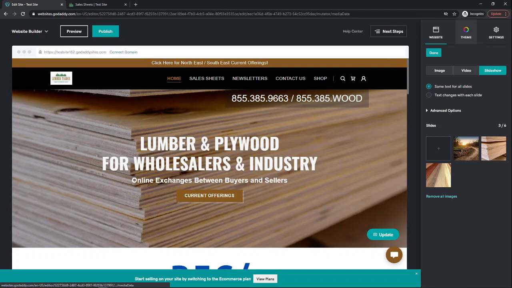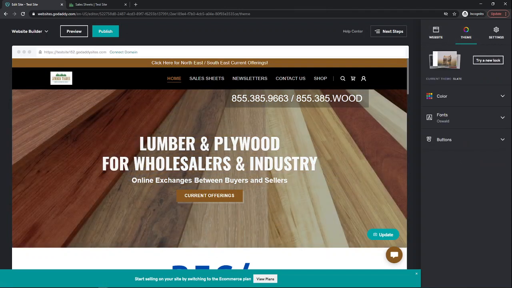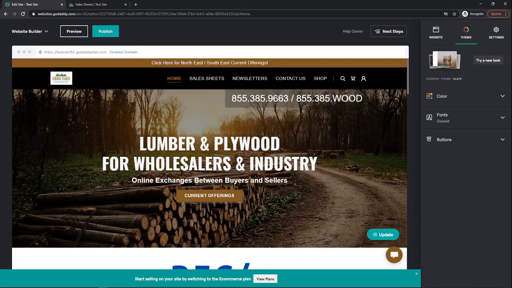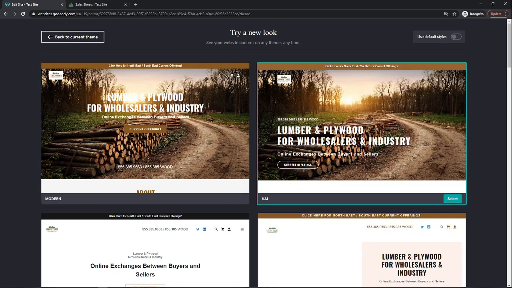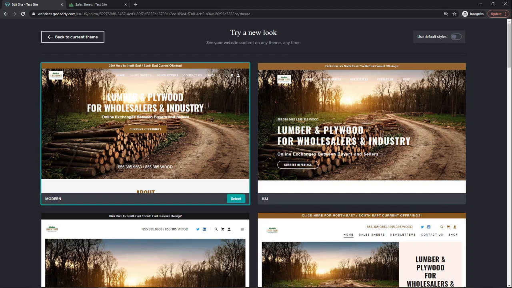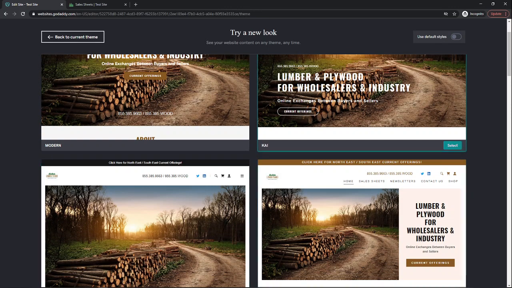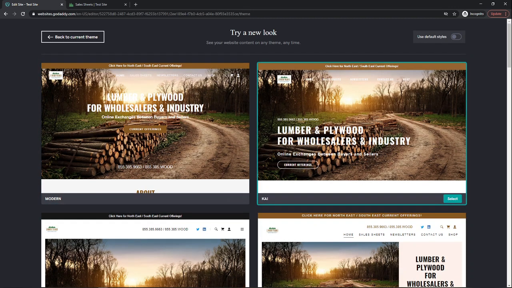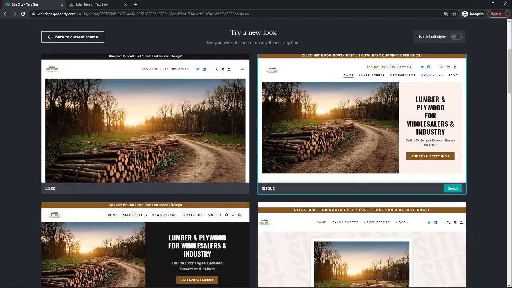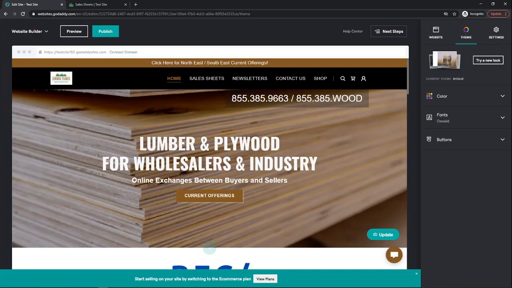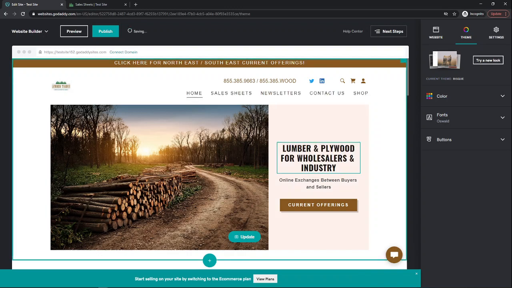So when I say themes, that's basically the general layout of the site. This one that I'm using here is called Slate, but you can go back and forth and decide, well, maybe I want a different one. Maybe I want it to look this way. Even though this is generally speaking what the theme looks like, it's very, very interchangeable. So I'll just go ahead because I can undo any of this. That's another nice feature.